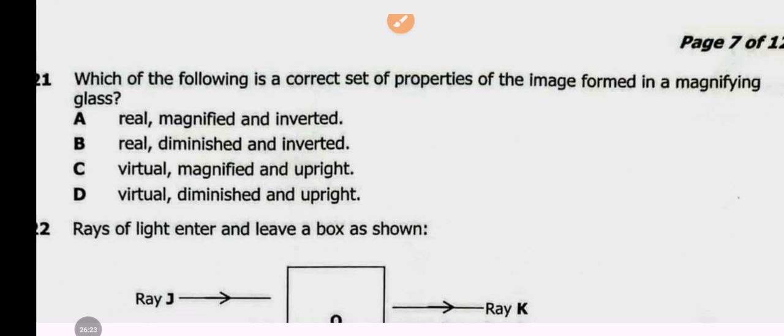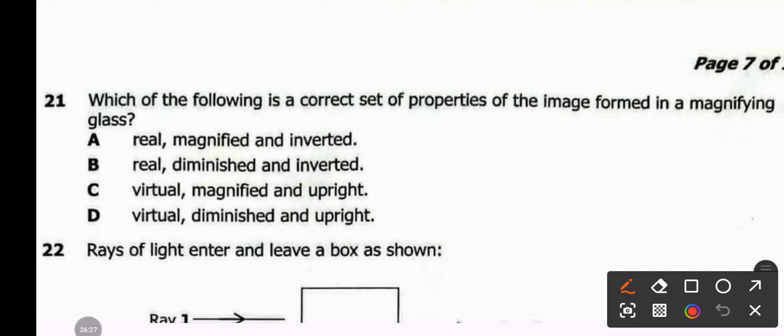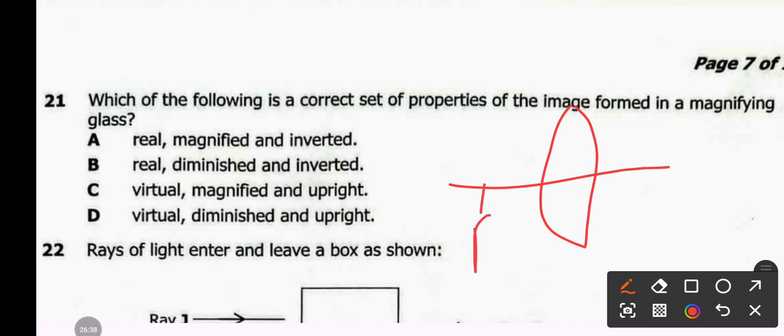So it is also of importance that you know that a convex lens can also be used as a magnifying glass in a case where the object is placed between the focal point and the center of the lens. So in this case, the light rays will meet like that. So that's a scenario in which you can use a convex lens as a magnifying glass. Just wanted to add that there. Okay.